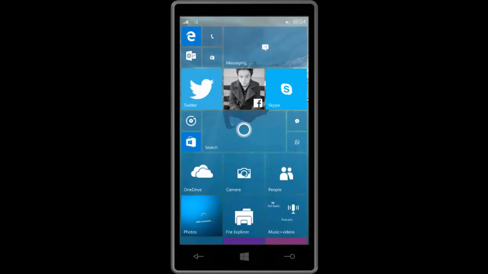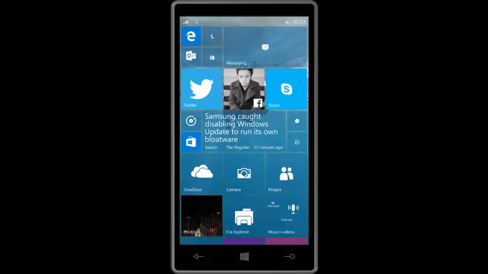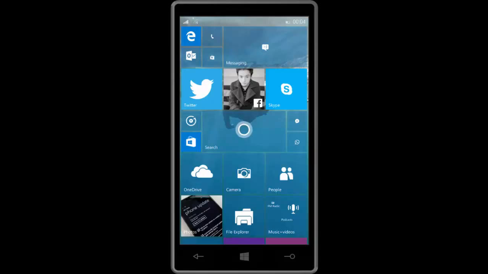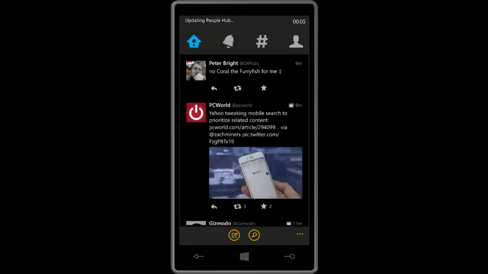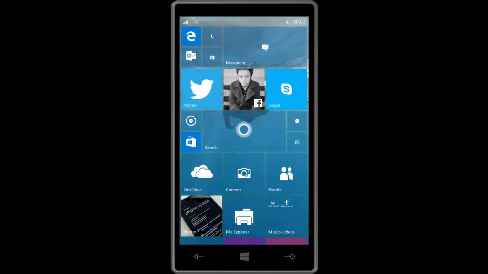You may have noticed it when opening the Edge app. Animations are a lot smoother in this build, and the bug which caused apps to hang when opening is gone. So if we open up any app, let's open up the Twitter app, you can see here the tiles sort of zoom in and everything fades nicely, and there is no lag when opening. The app just opens straight away.